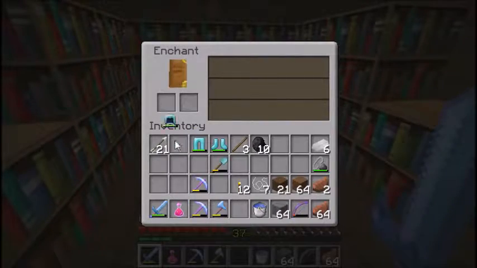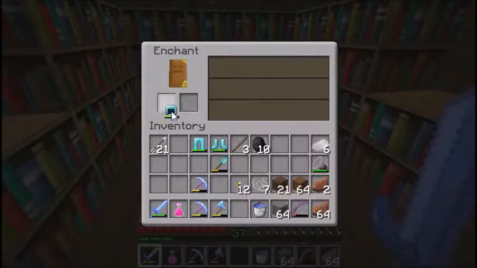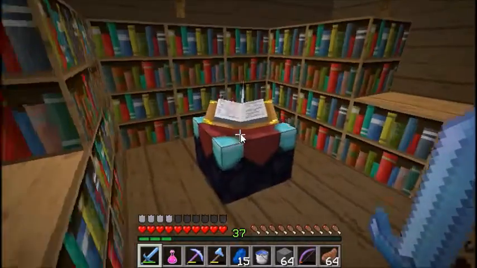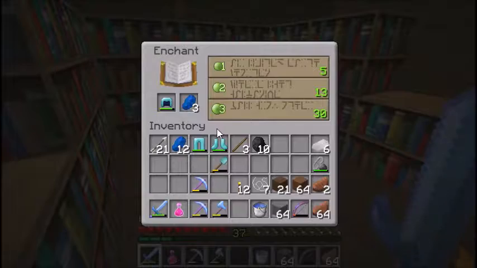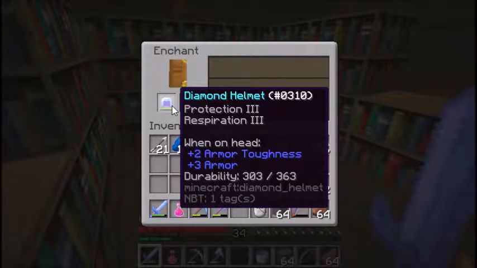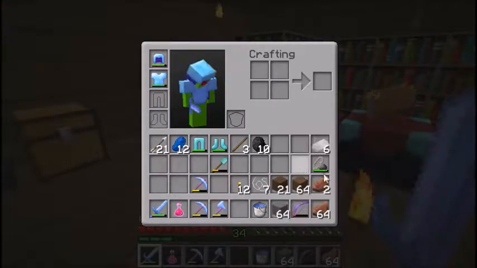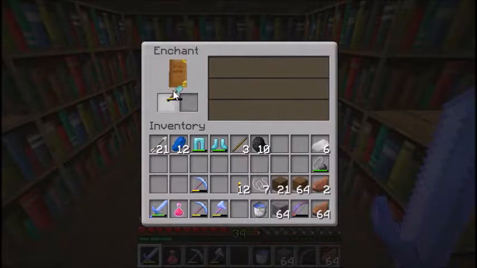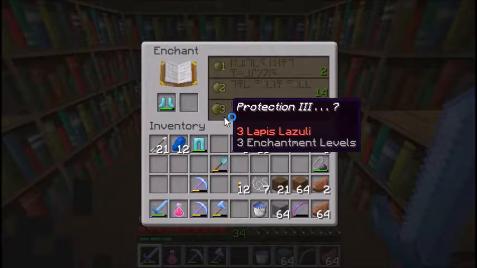I think we'll go for the Respiration 3, because we already have a Protection 4 chestplate. So if we get Respiration 3 and something like Fire Protection or Blast Protection, it's not the biggest deal in the world. So I think we'll go for that, hopefully get something in addition to the Respiration. Protection 3, okay. Wish it was Protection 4, but could be worse. Okay, let's take a look at the rest of our stuff. So the shovel, we can get Efficiency 4, which is always good. The leggings are Protection 3, and the boots are Protection 3.